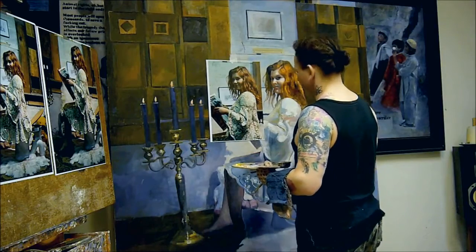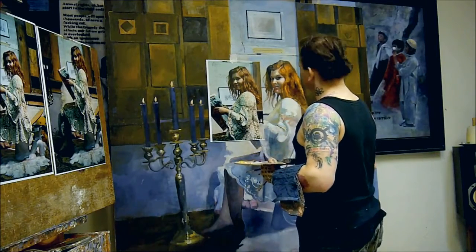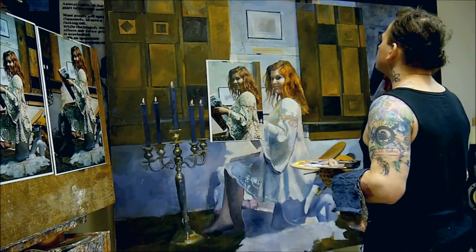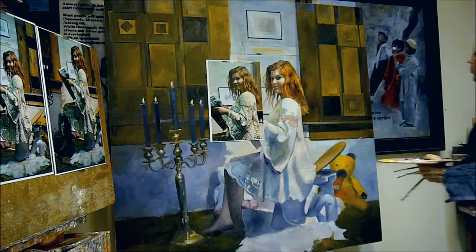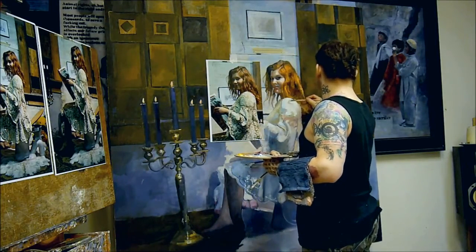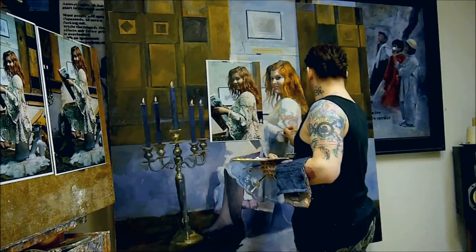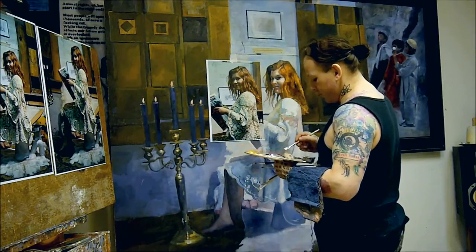Yeah, some more reddish. Yeah. So now you can see how I start. Put some white. When you're gonna do face and details like that, it's always good to have a clean slate in a way, a very clean palette, so you don't mess it up too much. Yeah, see the light now, it's just boom. Just booming.